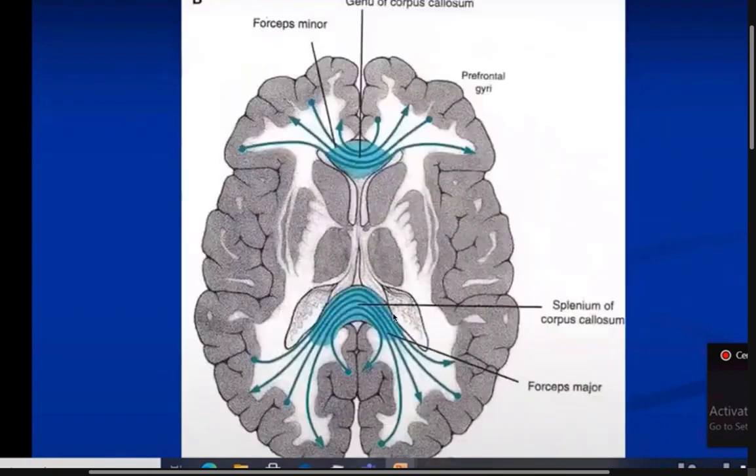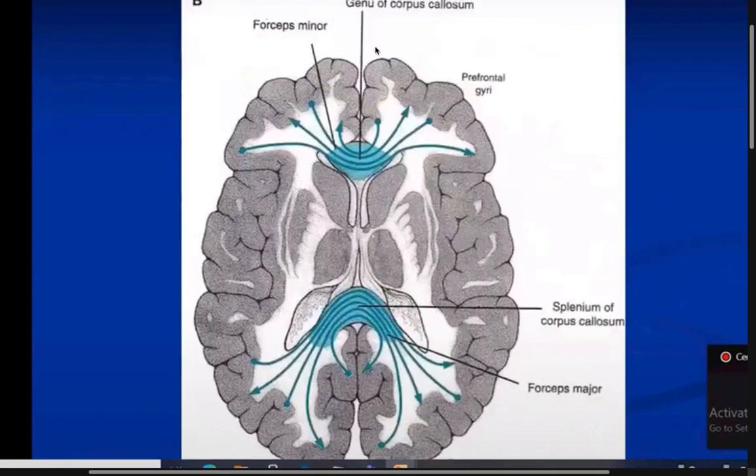Okay, so if you observe this picture, this is a transverse section that illustrates the anterior and the posterior part, and this is the trunk of the corpus callosum. So the anterior part is called the genu, and the posterior part is called the splenium of the corpus callosum. What is interesting about the genu, or the anterior part of the corpus callosum, is that it has commissural fibers. The doctor said that it has commissural fibers that form what is called the forceps minor, and the forceps minor, as the arrow indicates, is projecting anteriorly.